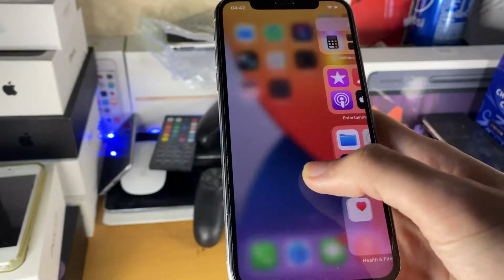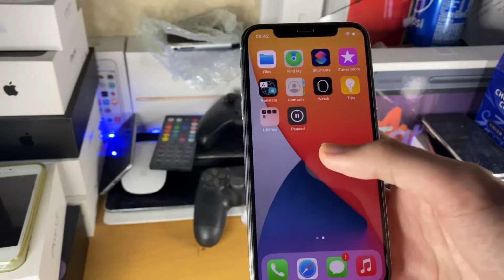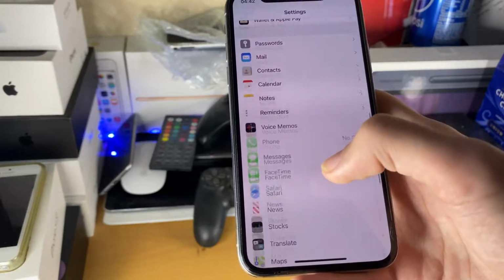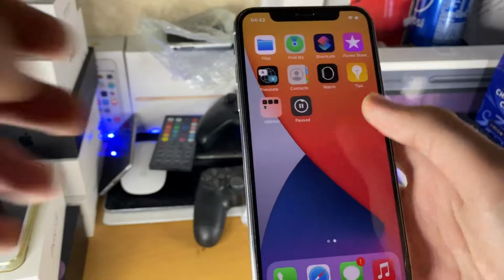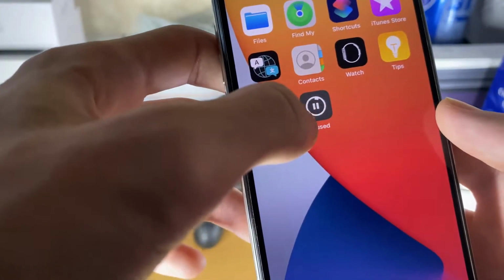So we'll tap on install, and then the first thing is pause the download, right? Really important you get that done right away. Then go into settings and find Safari and find clear website data and clear that one. Now resume the download, but listen to this. You can see currently the progress bar is at like 5%.